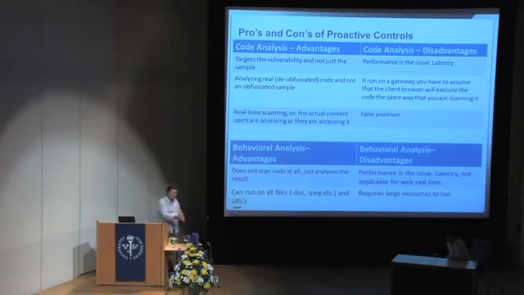Because you're not connected to the client browser in any way, you have to make some assumptions about what order stuff is being executed, what's actually being executed, and how it's being executed in the client browser. You have to make some of those assumptions when you're running on the gateway. And it can also have a degree of false positives. Of course, very minimal, clearly, but it's more prone to false positives than a more signature-based technology like AV scanning, for example. And then behavioral analysis, which is the second result option we showed you there.